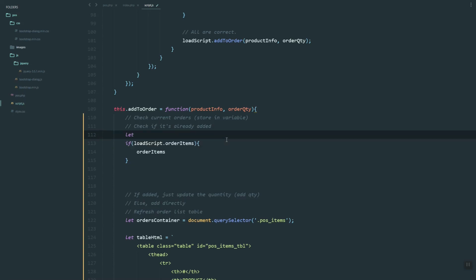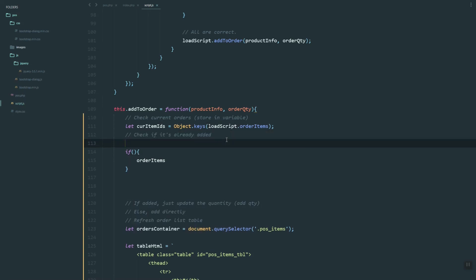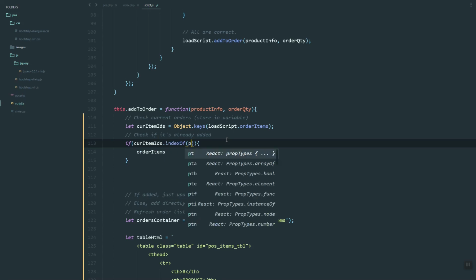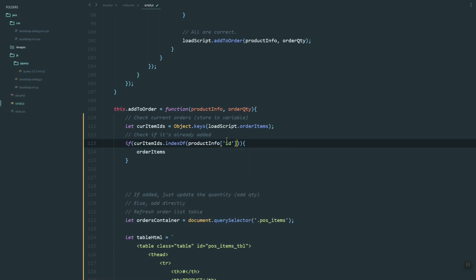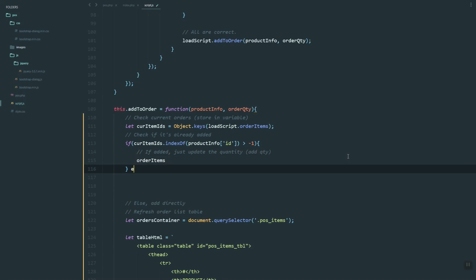So what I'm going to do here is we'll get the current item product IDs. You can do this by using Object.keys. It returns an array of the product IDs. Then here let's check if the current product ID exists in that order items variable.